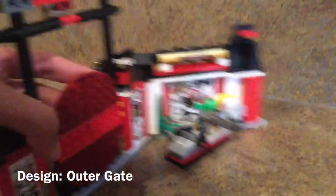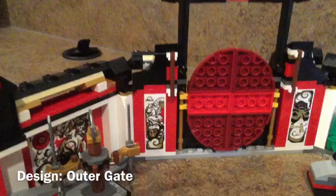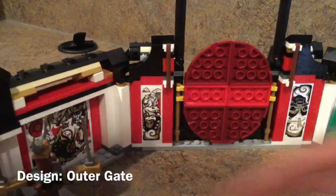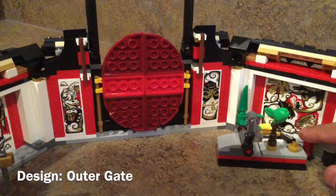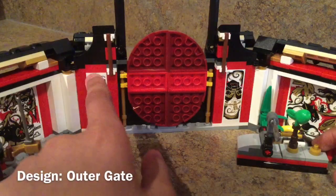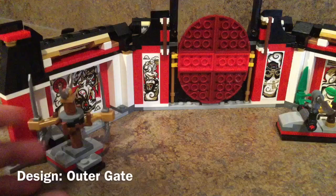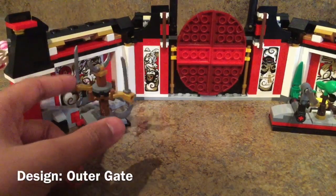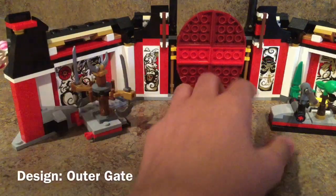On the back we have some more accessories. I like these staff pieces and our longer staff pieces — nice attention to detail. We also have the monastery murals from the Legacy mini episodes, and I think the attention to detail is really cool. These sticker pieces are actually very nice looking. We have a typical training stand that looks pretty cool, and you can actually swing it out from side to side. The design is nice with these circular pieces on the bottom and blades on the top.